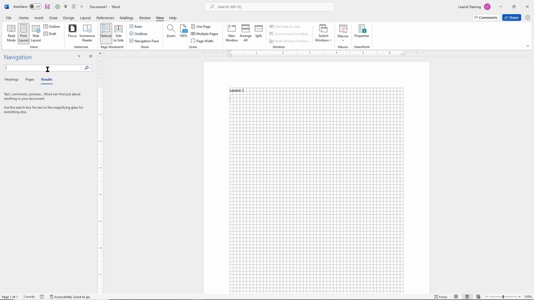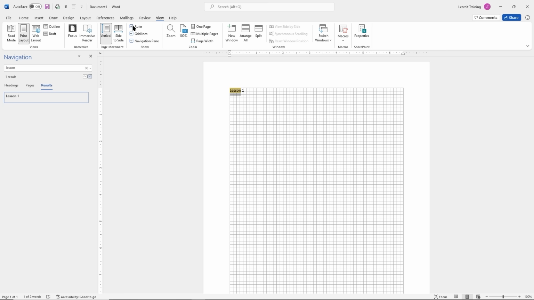If we were to type, we can search through our document. We can search for a phrase or a keyword. So if I were to go ahead and type lesson here, it highlights lesson for me. And if I click here, it will bring me to that page and that part of the page where this phrase occurs. If there's more than one result, I can navigate through the different results here as well. So it's another fine feature. But we'll play around with this a little more as well.